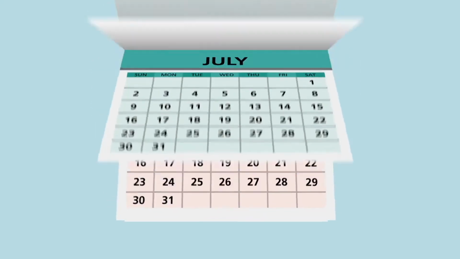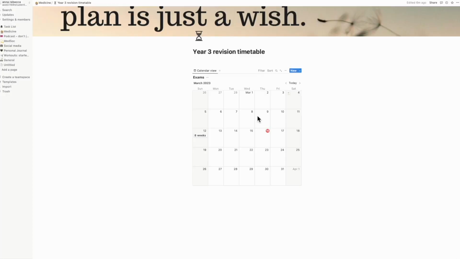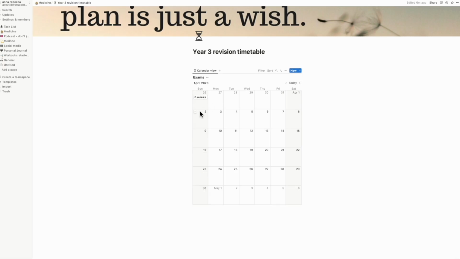And then work backwards and see how many weeks you have left before your exams, and block out 2 weeks before that, by which you want to have finished all your content. Now this is just personal preference for me, but I like to aim to have gone over all my Anki cards and at least reviewed all of the topics 2 weeks before. This just gives me some time to focus on practice questions and everything that I'm finding really hard. It gives me some wriggle room as well. If I haven't quite finished everything that I set out to do, I'm not leaving it till the last minute.